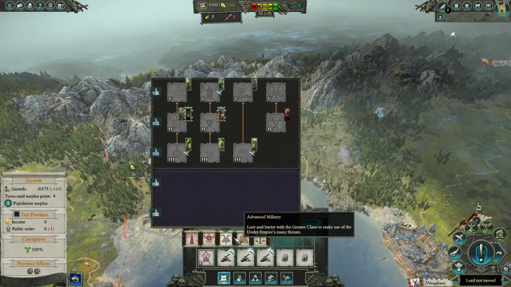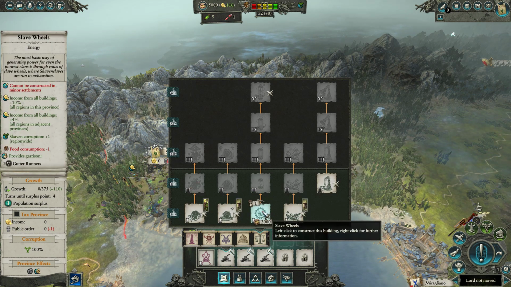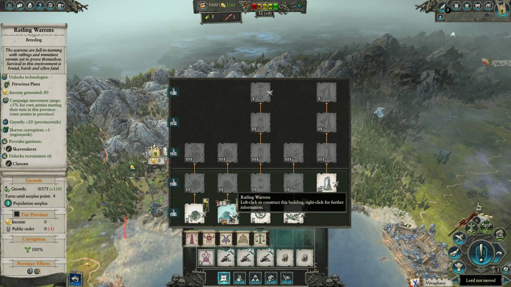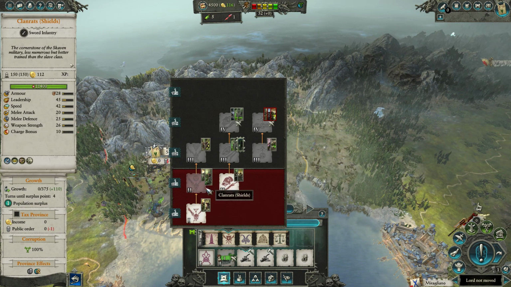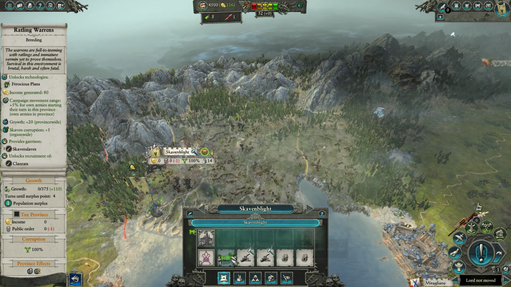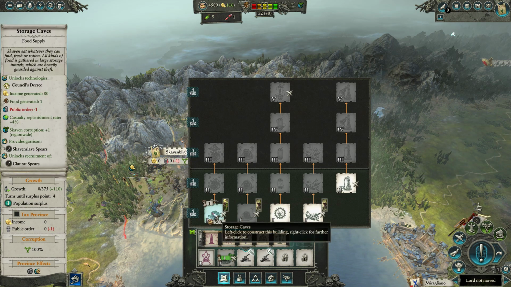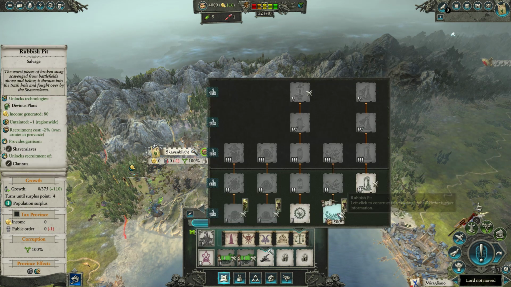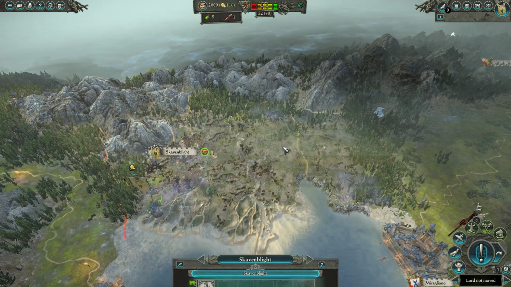I'm also going to... I was going to say I could build some of this stuff, but maybe there's not too much point for now. The growth is definitely worth it, so I'll build the Warrens. I get access to a lot of this stuff anyway, so that's fine. This generates food at the cost of public order. Probably get this for now as well. Getting food earlier is just so good. I might get a Taskmaster's platform just for the public order bonuses, I think. Yeah, I'm going to do this for now.